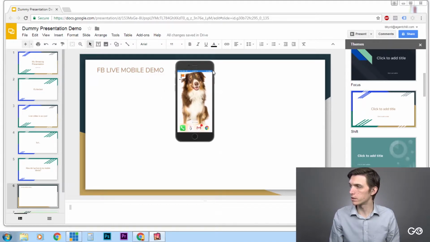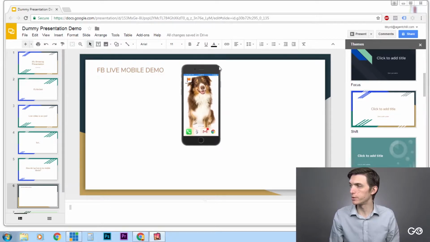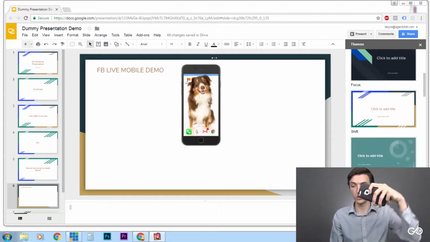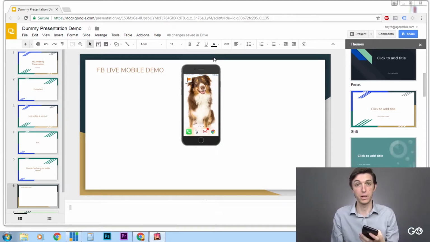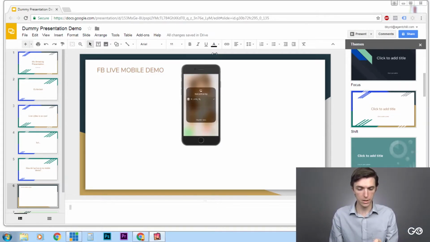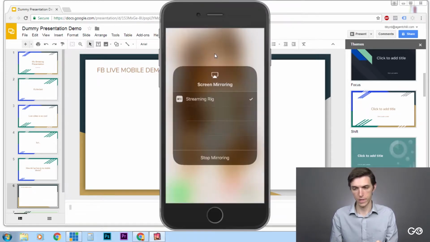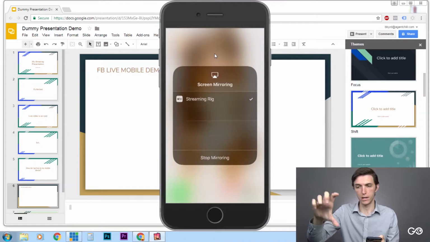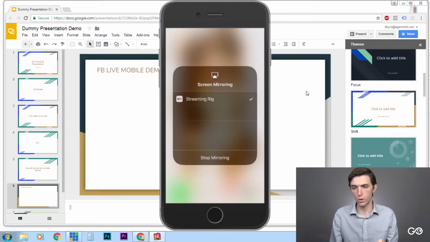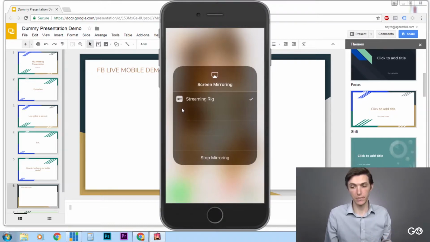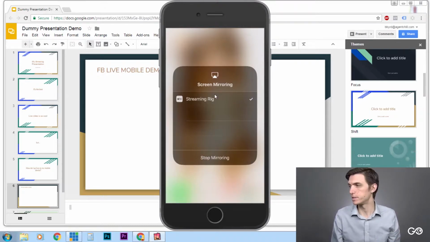And then you can do all kinds of crazy things. I'll show you during the presentation that if you turn your phone sideways from vertical, it'll actually adapt and show you that. The only thing I don't enjoy about this is, say I turn it off and I want to bring it back, it's going to default back to this center position. That's the only caveat. You have to make sure that it's in the right position the whole time.